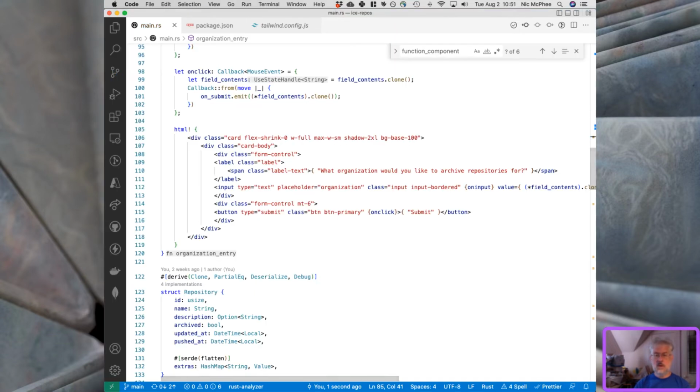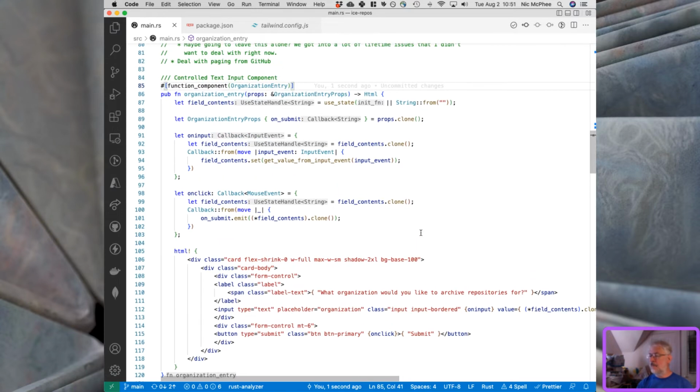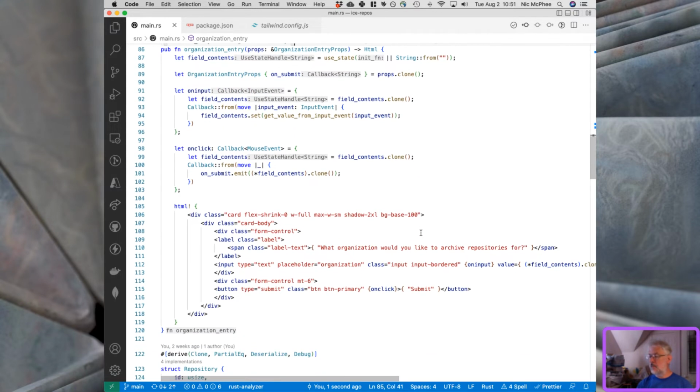Now, what do we work on next? Let's actually look at pagination. I would like to see if I can make the pagination stuff work from Daisy.